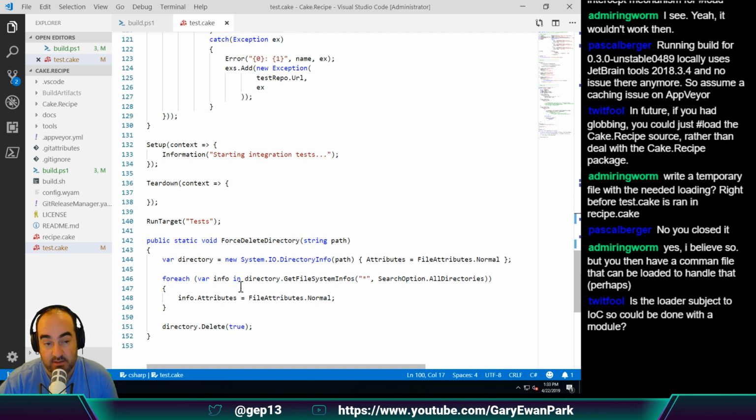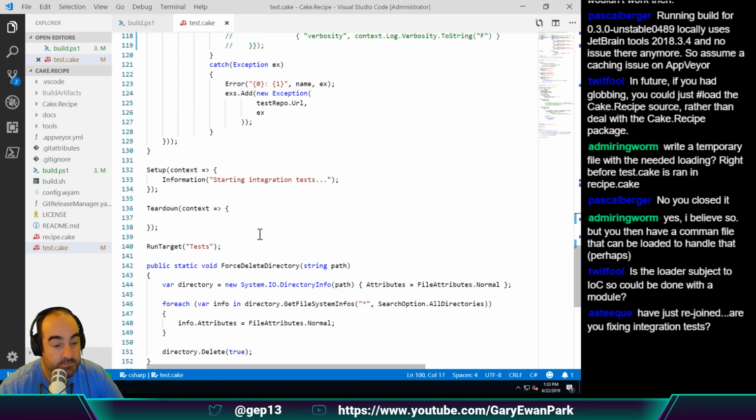Magic Chunks is a very nice little utility library for doing replacements in JSON and XML files, because it allows you to provide basically an XPath to the exact attribute that you want to change, and then you just give it a value and it goes off and does it. Now, obviously, that won't work here because this is a cake file. It's not a structured file. So that's not really going to work in this context.